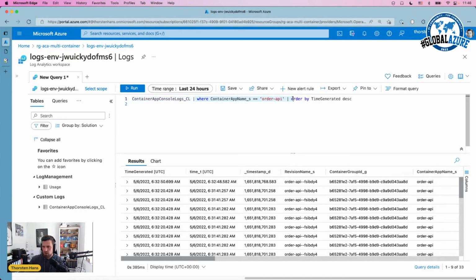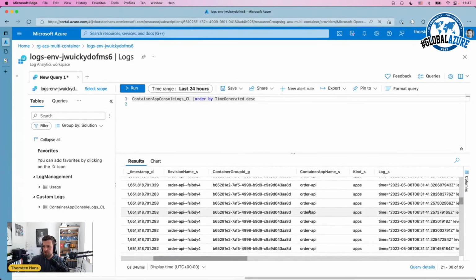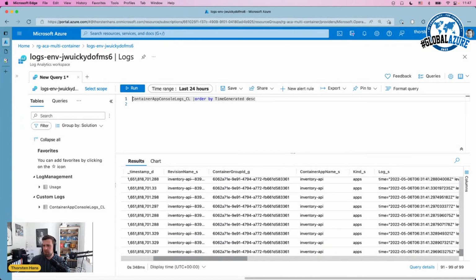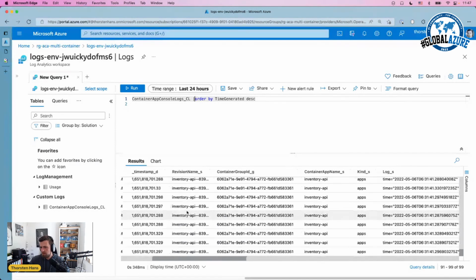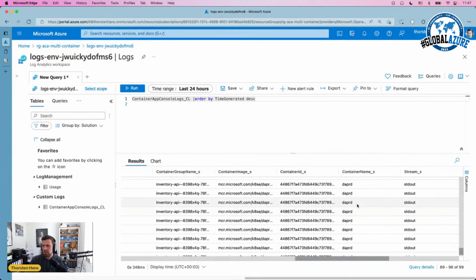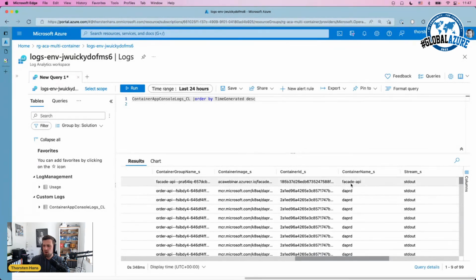or if I want to get the full picture, you can see that obviously my containers are logging over here, but we should also see, let me quickly grab the Dapr D container. They are also logging. So it's not just my log created from the standard output scraped from my container, but also from the sidecar container that Microsoft injects to make this app a Dapr-ized application.